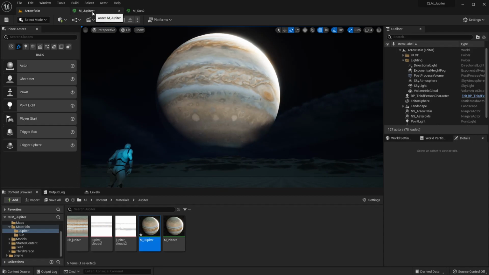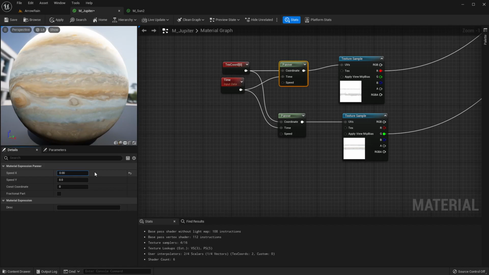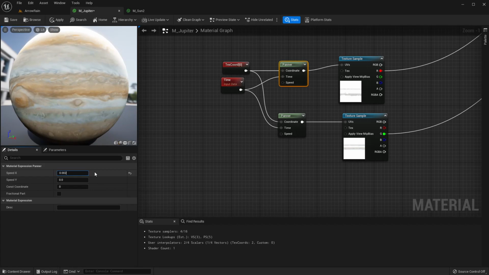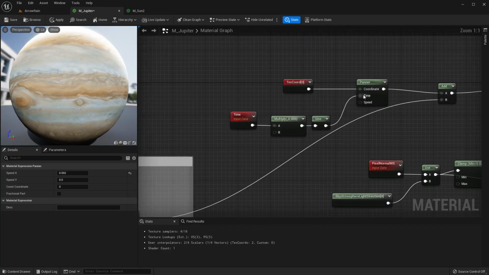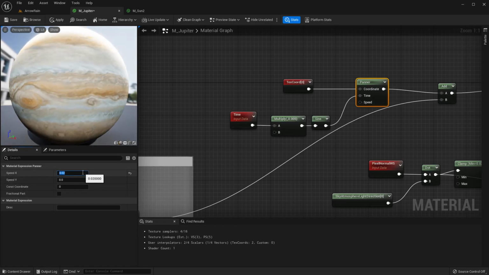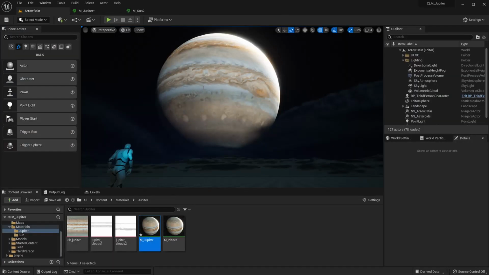It's not that slow still, but if I further reduce this, wait, hold on. Is the movement speed mainly coming from here? Ah, yeah. Okay, so this is how it looks now. Is it good enough?